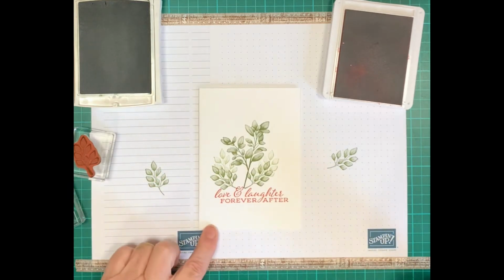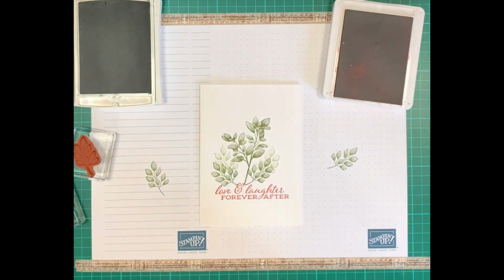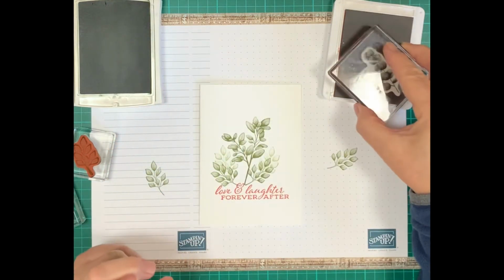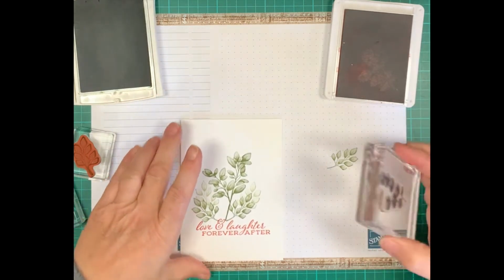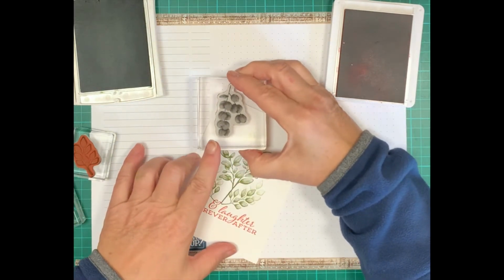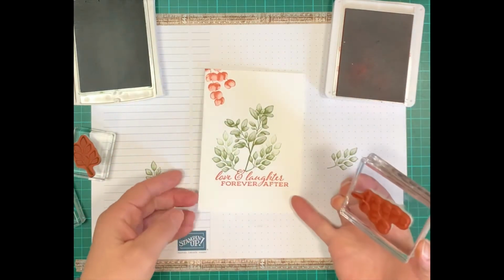There we go. And this is terracotta tile, which is one of the colours from last year. Now I did that when I had this thought in my mind, but then I thought, well, I've got this colour here and I really liked this stamp from the set, and I just thought maybe, I haven't tried it yet, so I'm hoping it works. I'm thinking maybe I'm going to put a bit of colour just at the top here, and all of a sudden you get a different look.